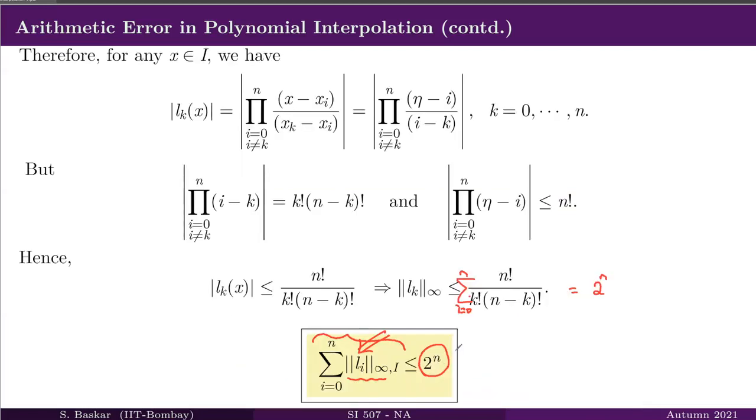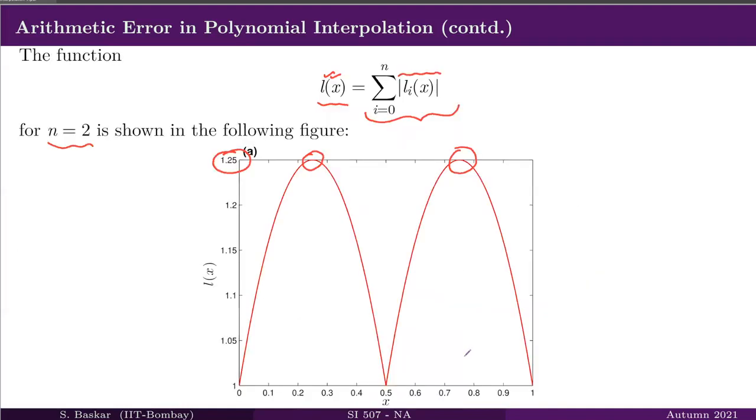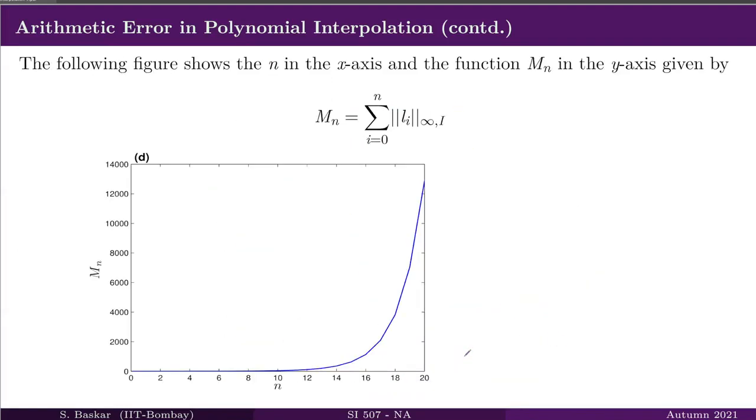That shows that not only the upper bound is increasing quite rapidly, the left-hand side also takes the opportunity of the room given by the right-hand side, and it also increases quite rapidly. That is what we have understood from this numerical experiment. In fact, we will plot the graph of the left-hand side more precisely as a function of n. So in this graph, the x-axis is taken as n, and y-axis is taken as the left-hand side term.